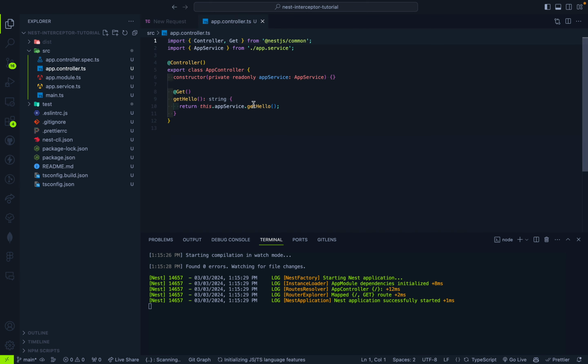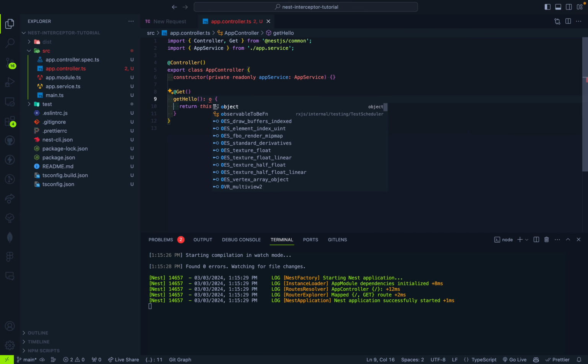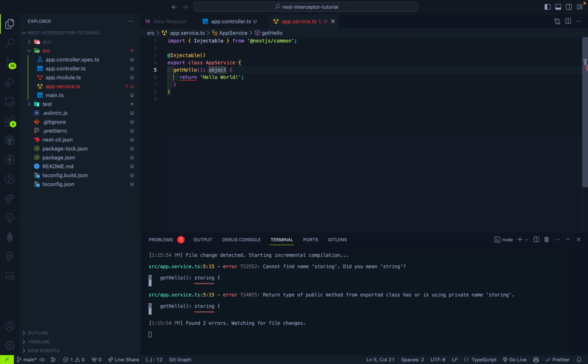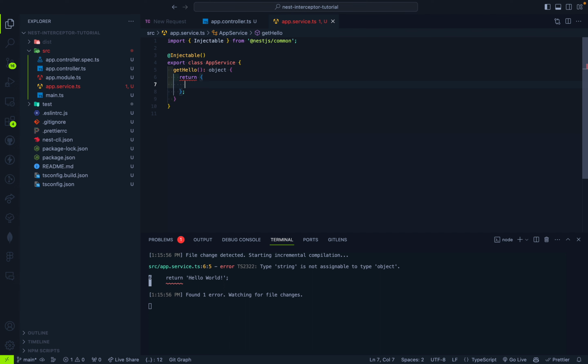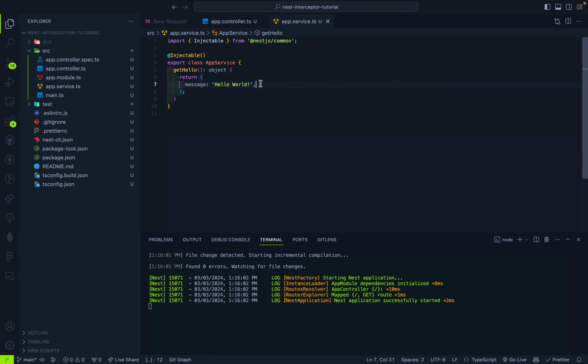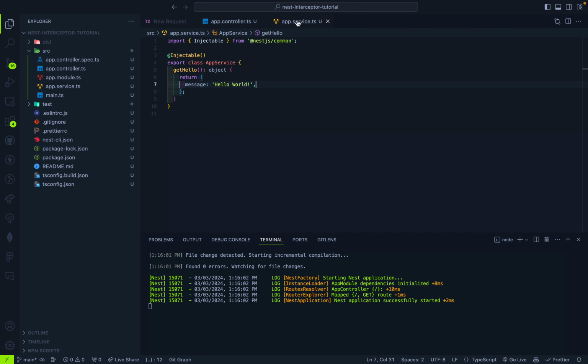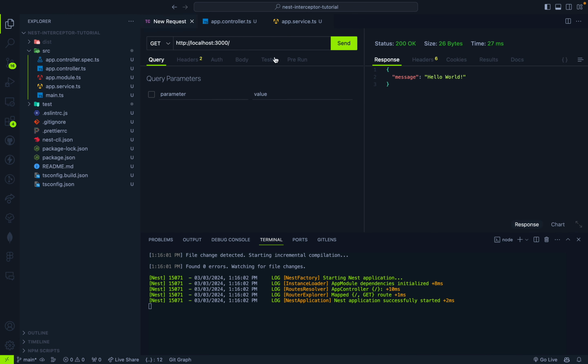I can change this to a better one, an object. I can assume returning a message saying hello world. And if I try now, it sends JSON that returns hello world as part of an object.